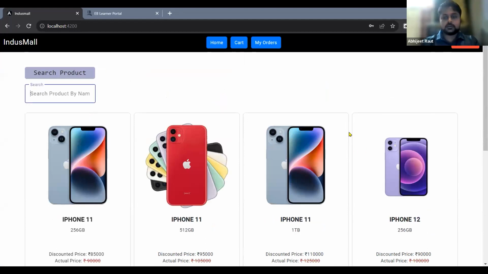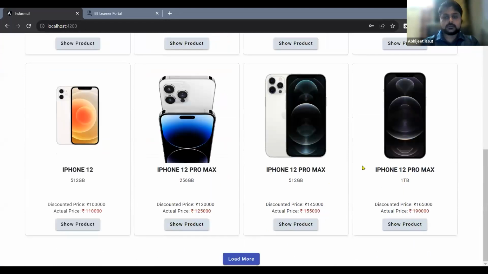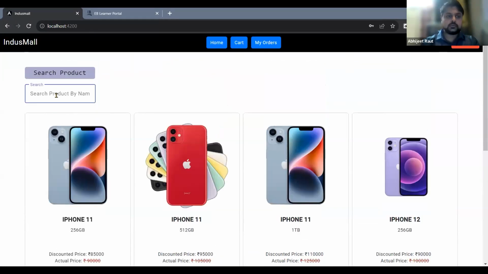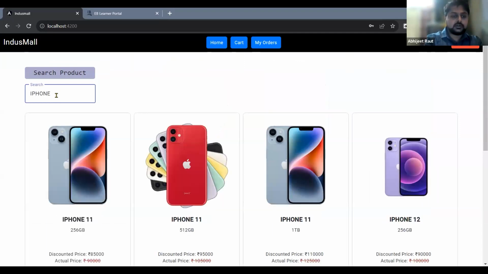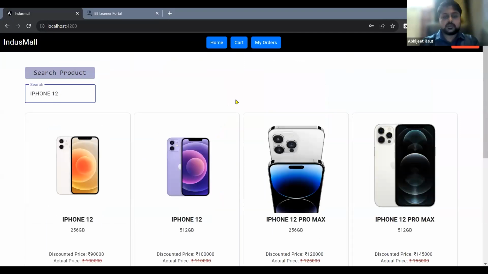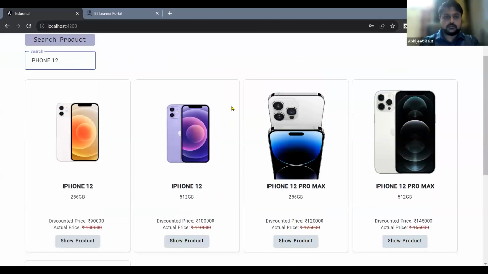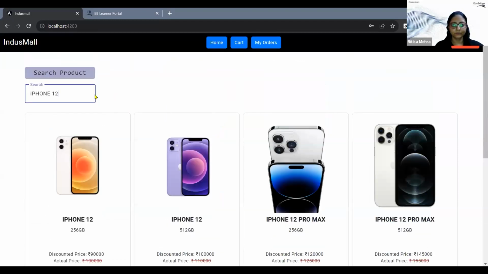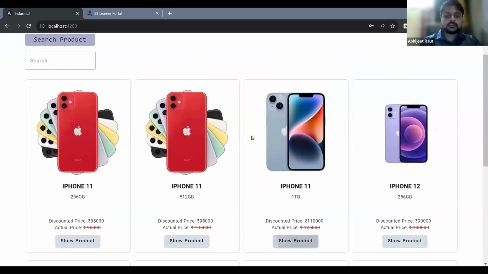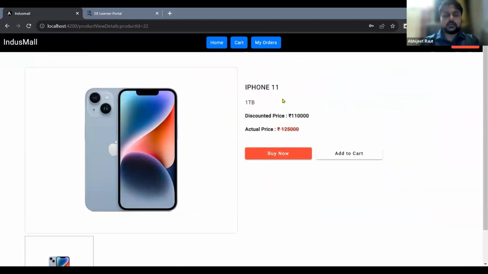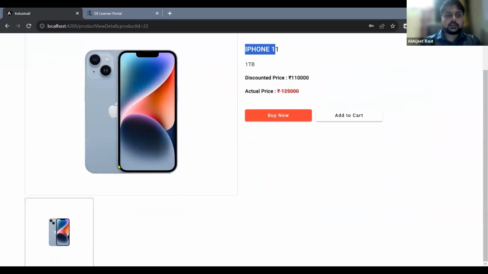I will try to search iPhone 12, and you can see that only it displays. This is the search functionality. If I go inside the show product functionality, I will be shown this page where the name of the product, the description, its price, actual price, and the image of the product will be shown.